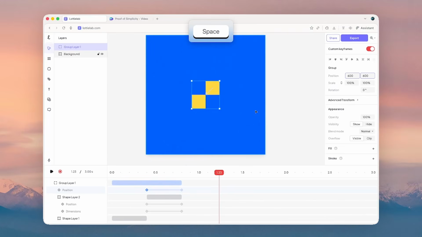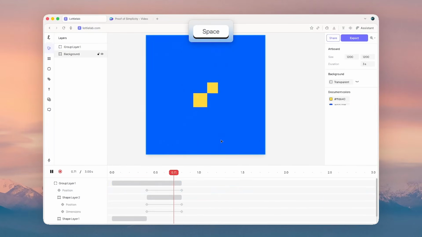But something feels wrong here. Everything feels robotic. Everything feels linear. And this is where easing comes in. Easing basically controls how motion feels, how it accelerates, how it decelerates, because in the natural world, objects don't just start and stop instantly. There's a feeling to them. And our motion should also feel natural. So that's basically easing.